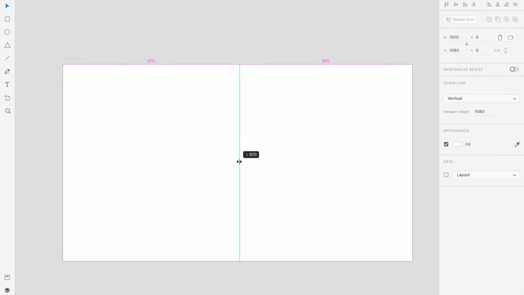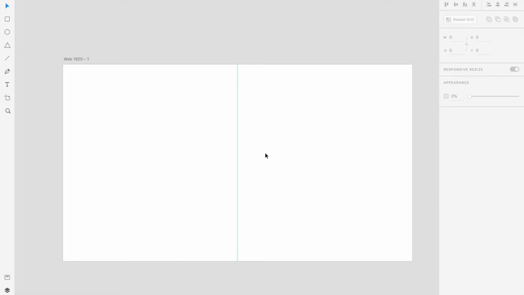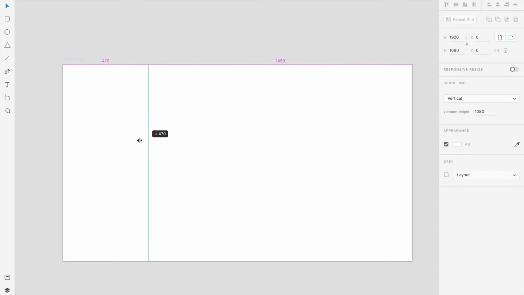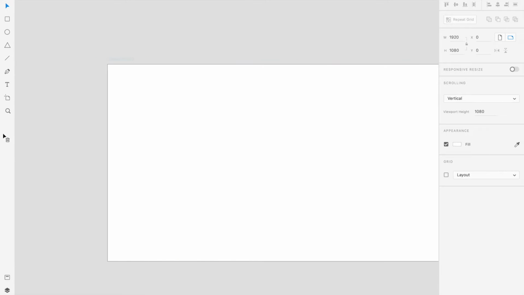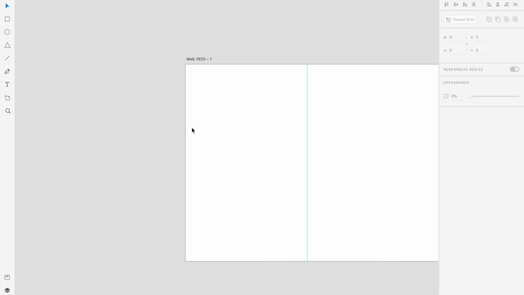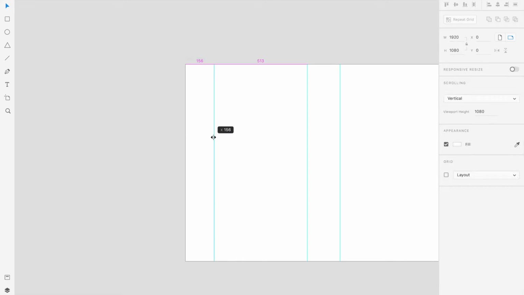You can clearly see that Adobe Experience Design provides us with a lot of tools, and I just brought in a grid divider. These are guidelines, which you get when you bring in something from the side. You can have multiple of these, so I can have 1, 2, 3, 4. You can just drag them back to the side if you don't want them anymore.